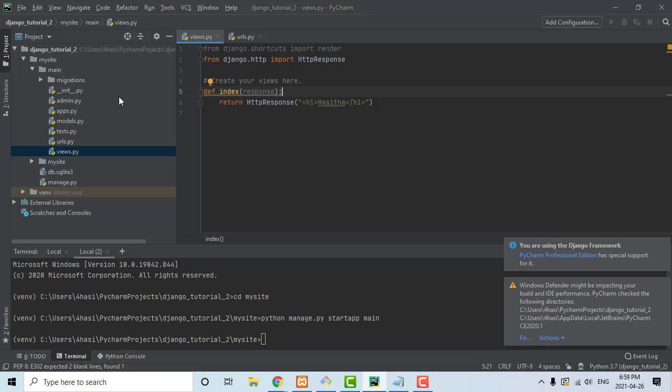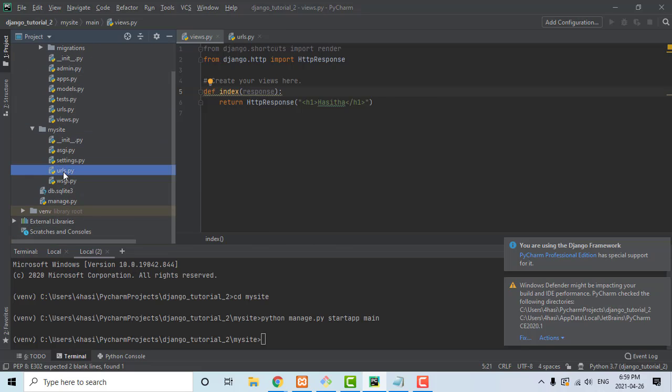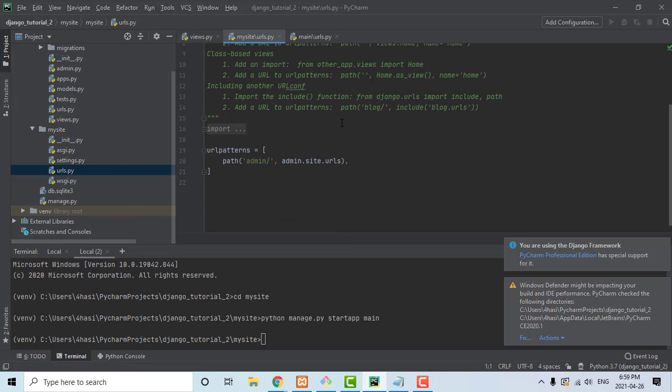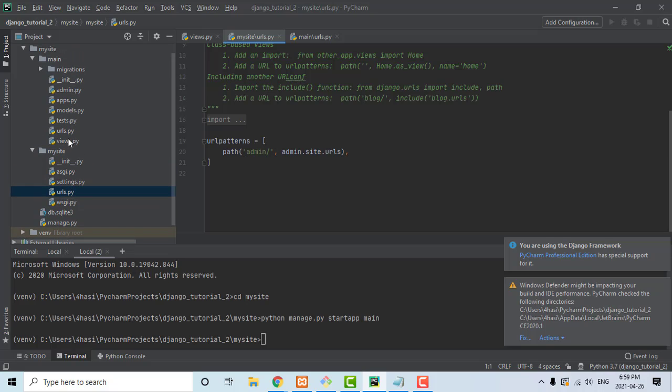Okay, then this is inside the main app, but when I run the application, it will run mysite and its urls. Firstly, from here I should redirect to my main app urls.